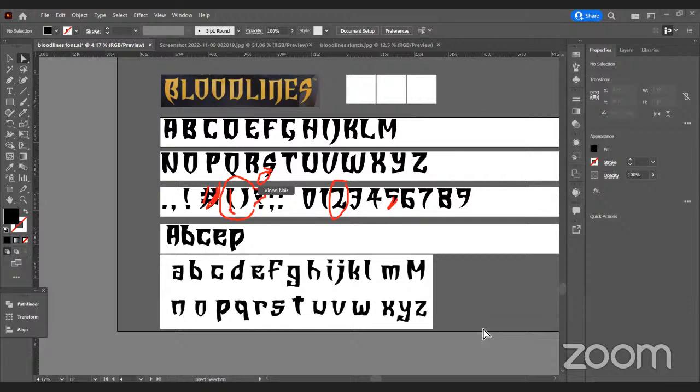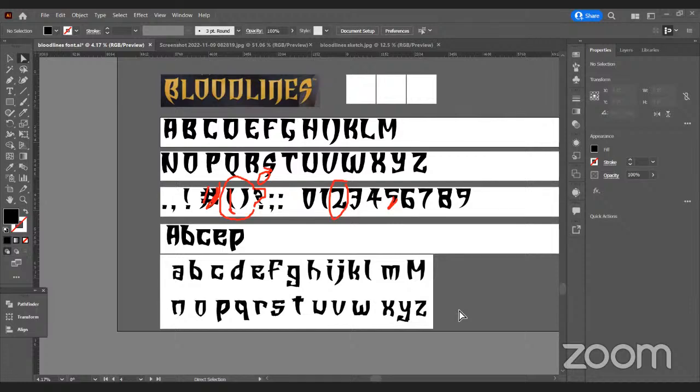Yeah. Just be careful with your counter spaces in the lowercase letters that you're building over here. It might end up looking thicker as a result. So when you're building your lowercase letters, you don't have to make them look exactly like your uppercase letters. The uppercase can afford to be a little bit more aggressive and flamboyant, but for your lowercase letters, you have to try to keep it a little bit more subdued. You understand? Yeah.